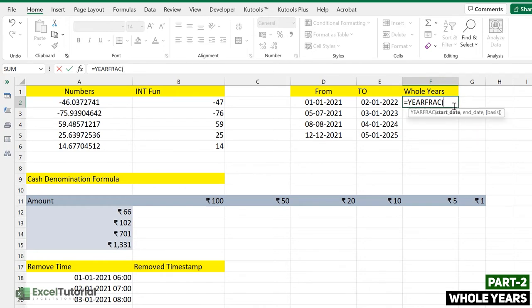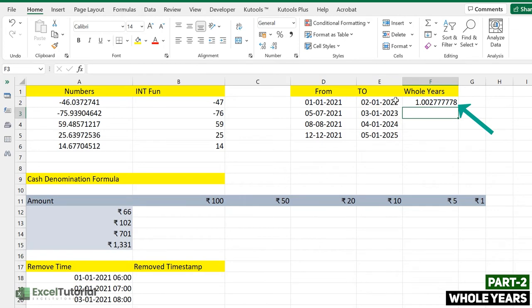Let's open this function, and it has basically two arguments to fulfill: start date and end date. In the first argument we will select the start date, and in the end date, as it says, we will select the end of the dates we have. If we apply it, it gives us 1.002. It was the 1st of Jan, and it says the 2nd of Jan here. When we apply it to all, it says 1 year and 2 and 3.